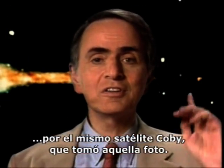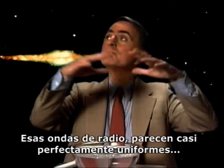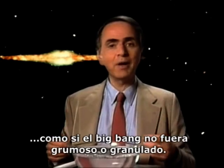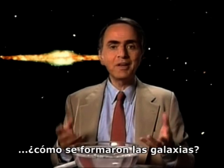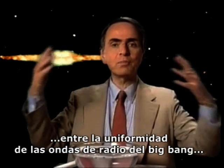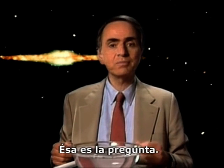But the background radiation from the Big Bang that fills all of space has now been carefully measured by that same COBE satellite that took that picture. Those radio waves seem almost perfectly uniform across the sky, as if the Big Bang weren't lumpy or granular at all. But if the early radiation and matter in the universe weren't lumpy, how could individual galaxies form? How could the bubbles form? Is there a contradiction between the uniformity of the Big Bang radio waves and the bubble structures formed by the galaxies?